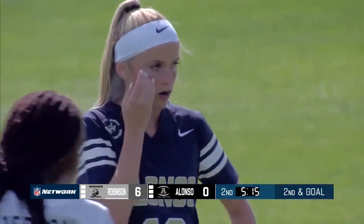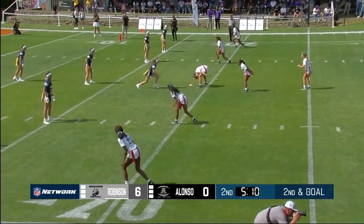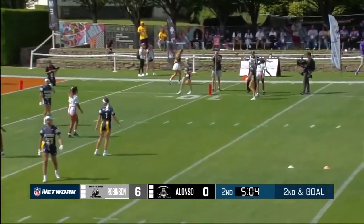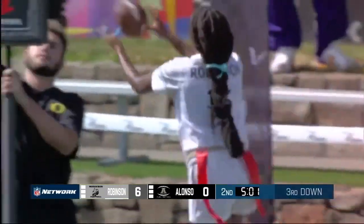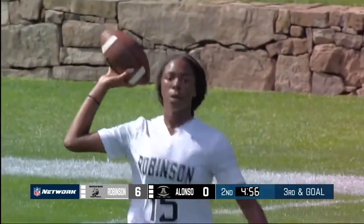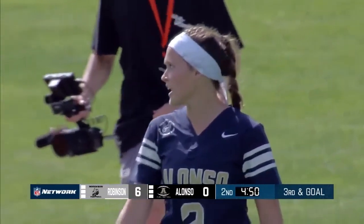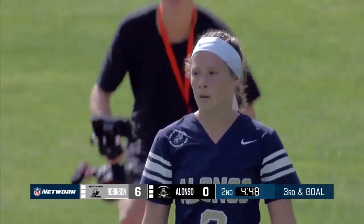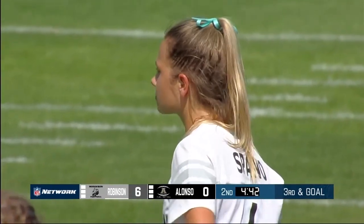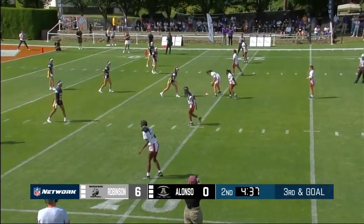Bo Jackson is on the sidelines this afternoon for this big day for girls' high school flag football. The boys' game will be coming up a little later — St. Augustine out of New Orleans, Louisiana will be taking on DeSoto, Texas — in a tackle football matchup following this game on the NFL Network. Both sides are happy there was an incomplete pass after that pace in the first quarter — a little breather. Running clock, of course, so it's going to fly by in a hurry.